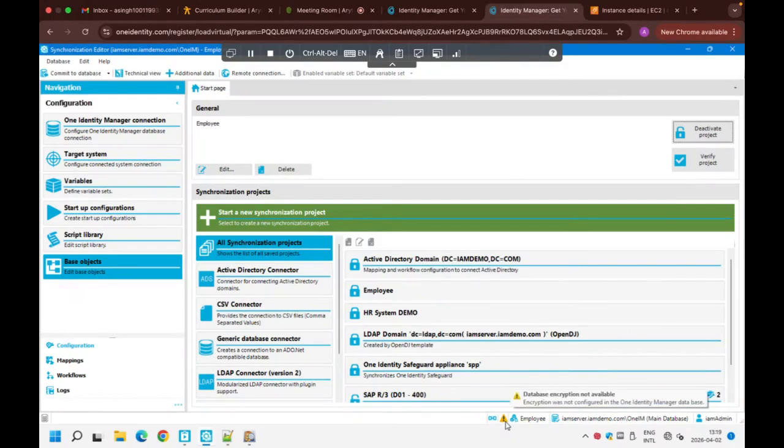Before activate project, we can do verify project also, right? What would be the thing? Yeah, verify project is used to see if there are any errors or issues that have been accumulated. So verify project will tell you if there are any issues or errors. So once you verify, you can activate the project.